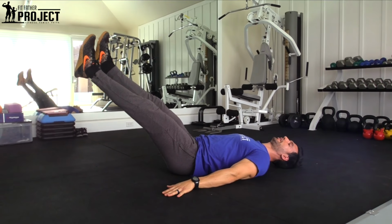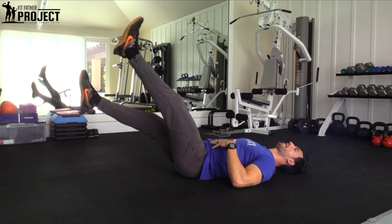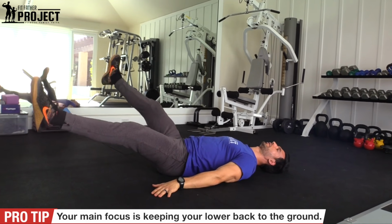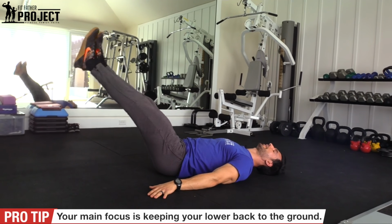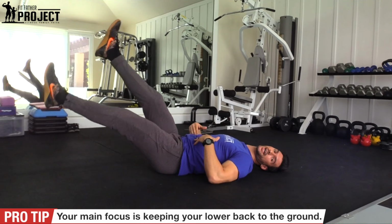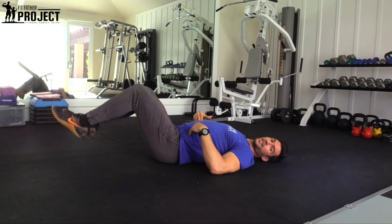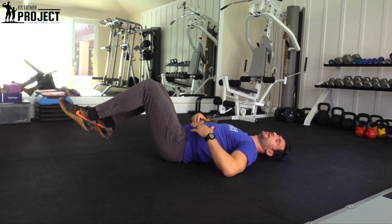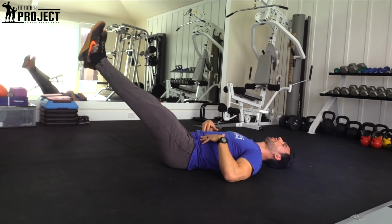From this point, you can brace here and move your legs. It does not matter how fast you move them, where you move them, if you go underneath, if you scissor them like this, if you flutter just like this. The key is keeping that low back pressed against the floor and not allowing this situation to happen here where I have that space and the abs are no longer engaged. So press it flat, feet up, and bring it down.